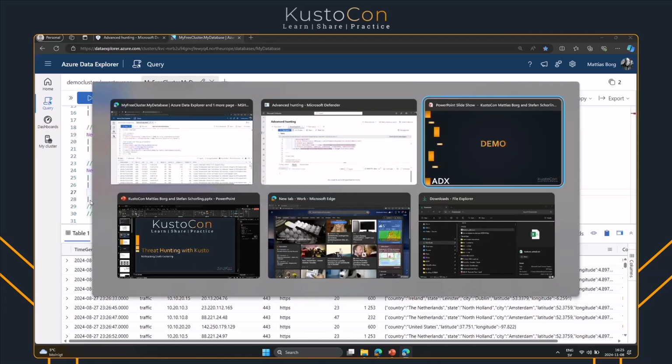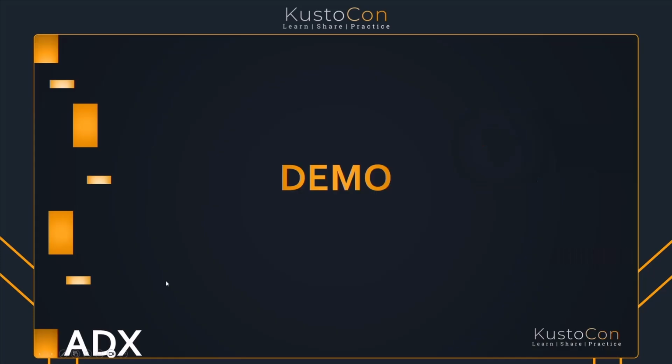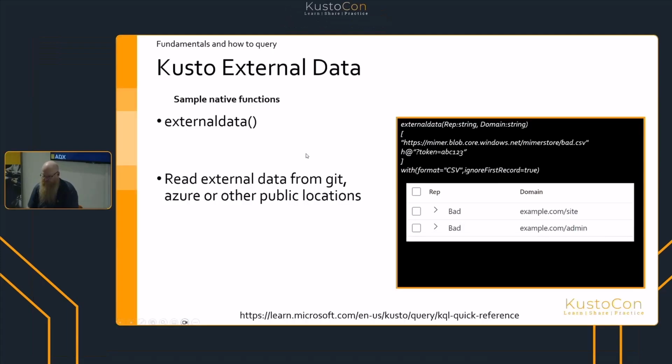Okay, so let's jump into the slides again. Another function that I think is very useful is external data. Maybe you have a list of data. It could be related to specific users, a user list, or a list of bad IPs.